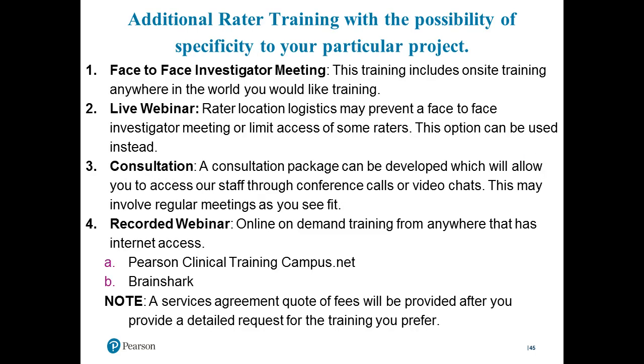However, we expect there are going to be cases, and we have cases right now that are ongoing and other cases that are planned, where you're going to need some training. Some pharma situations already have trainers on staff at that level C who may be required to administer certain tests, and they're going to train people to administer the tests appropriately. But you also may need training, and that's when these different options can come into play.